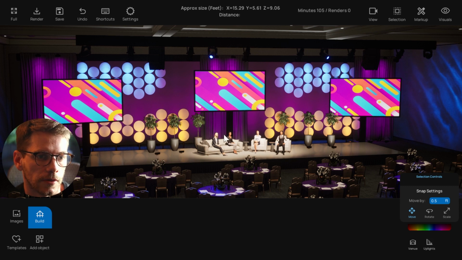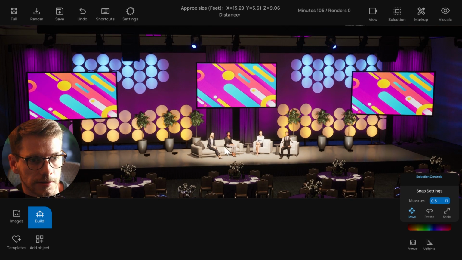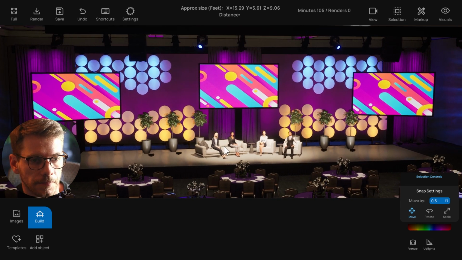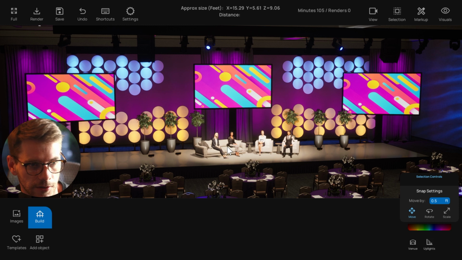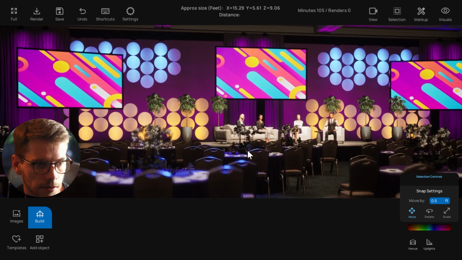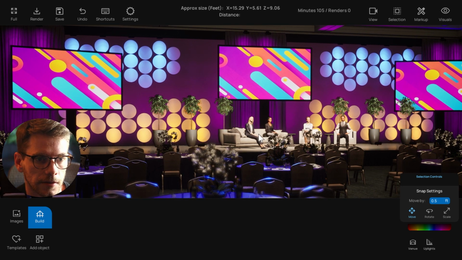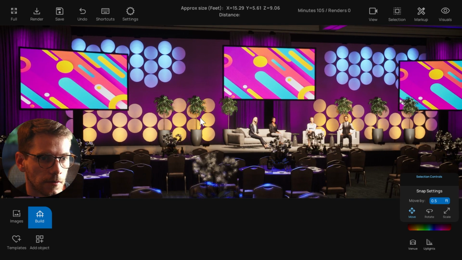What we did with lighting is, and this is typically what you want to do always, create some type of stage wash so that your people on stage are going to be well lit. Not only does it make it so that they're not in the shadows, obviously, but it will also draw your viewers' eyes towards them. If you're sitting at one of these seats, it's easy for your eyes to focus on them because they're the most well lit, whereas if they were in the dark, your eyes would always be looking over here.